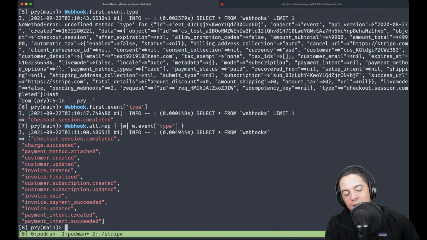I'm not sure. Like maybe if the webhook that I'm looking for, like customer subscription created, gets called, maybe I'll have like an after save or like after insert or something. The database, I'm not sure. I don't know if I want that. I'm not sure.